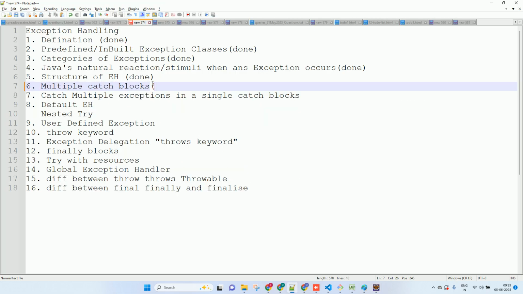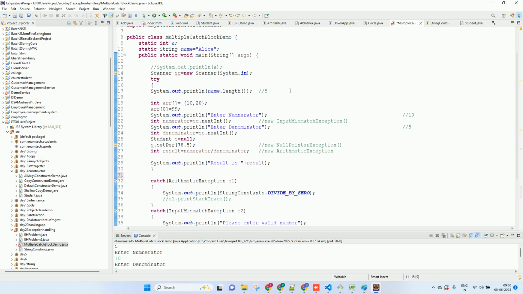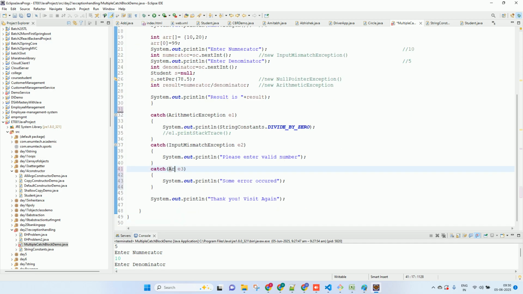Okay, so let's say now I don't write this exception, but some error occurred. So whether it is an array index out of bound or null pointer exception, I want to say what? So these two will come over here, right? Which two? Array index out of bound exception, and give a pipe. Okay, pipe and which one? They will both come in this block now. So one catch can handle multiple exceptions also. Making sense?